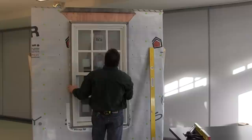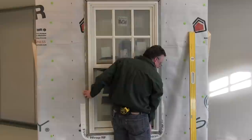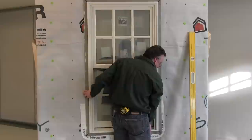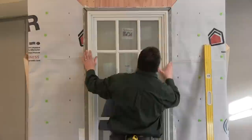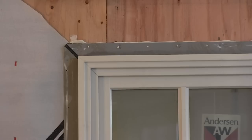The key here is centering the unit up inside the rough opening, and making sure that the unit is shimmed up off the sill using your shims as we talked about. You can see how that caulking squeezes out right in and around the flange — that makes a nice tight water barrier.